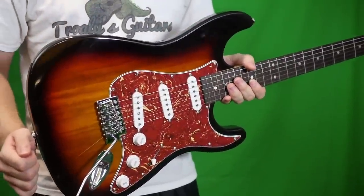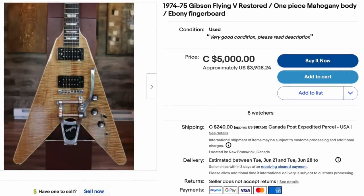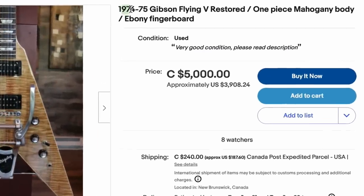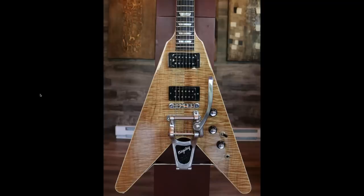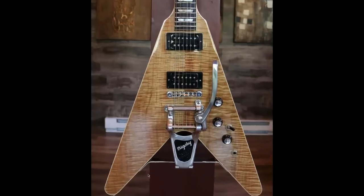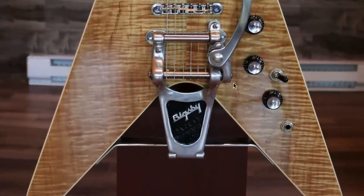But until then, let's look at some cool guitars I found. Alright, starting things off on eBay this time, the place I always seem to have such fantastic luck at. We have what is described as a 74-75 Gibson Flying V restored with some customizations. Okay, so we got some Lonnie Mack style in here. We've got the Flying V with a Bigsby B7.